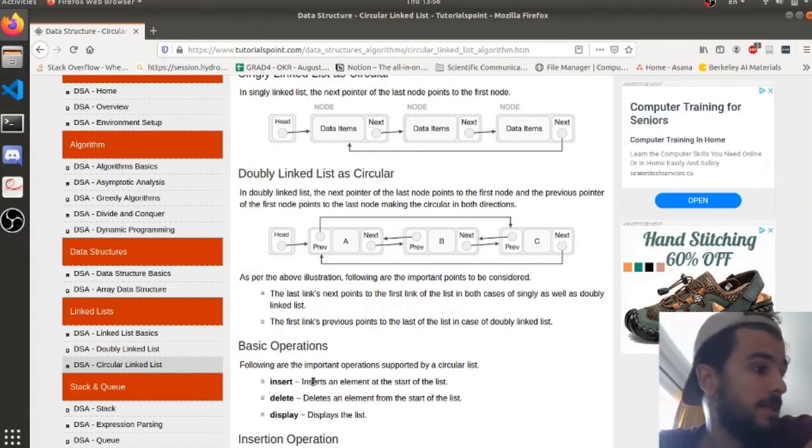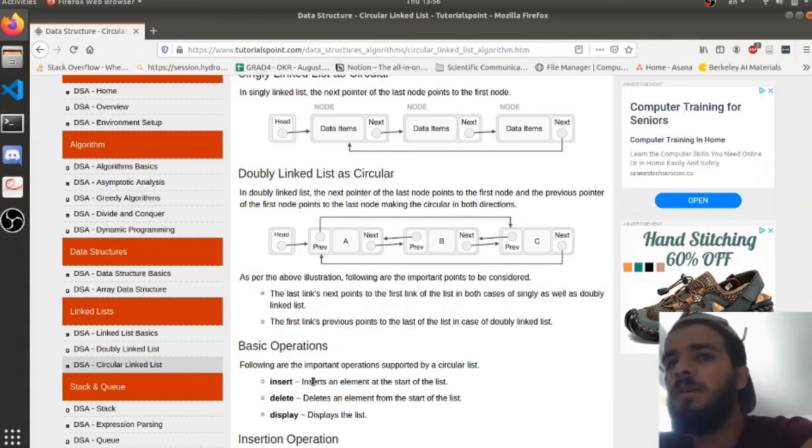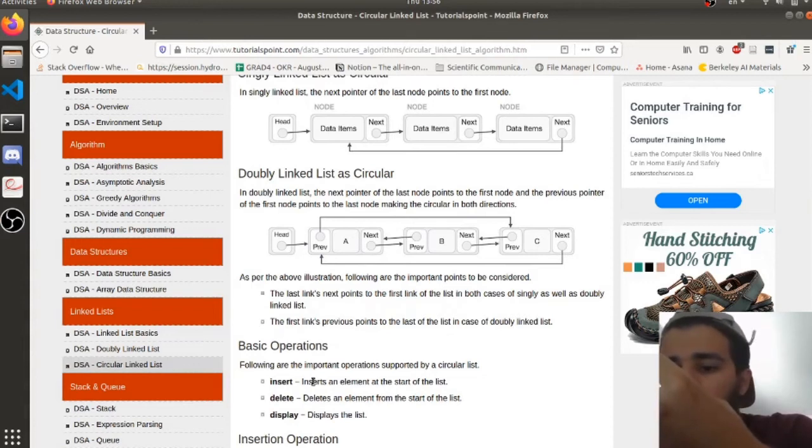So that's the main idea. If I were to write this whole thing in my own words, I would say there's a circle thing which has some data in it, and then this thing has a link to another round thing which is a node, and those are all stitched together by this thing that we call a pointer. And the last one, instead of dangling, will wrap up to the first one.